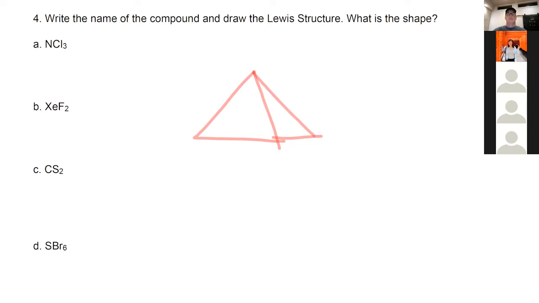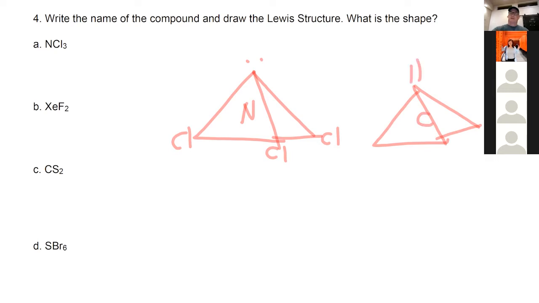Right. So in this instance, our nitrogen would be here. There's the chlorine, there's the chlorine, there's the chlorine, and there's the lone pair. But it also is the same shape as methane. It looks different because methane has a hydrogen there, a hydrogen there, a hydrogen there, and a hydrogen there. When you're looking at the actual shape of the molecule, you don't see the lone pair. So this is going to look like just 3 atoms sitting below the plane.